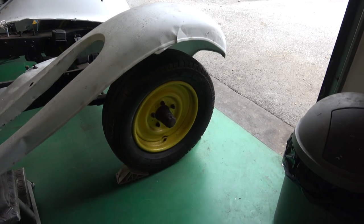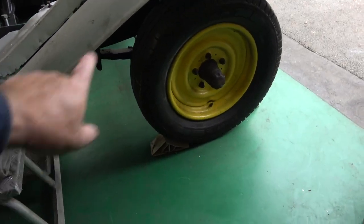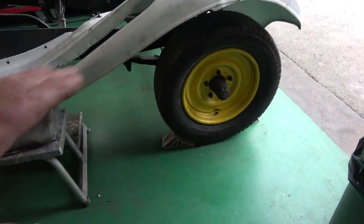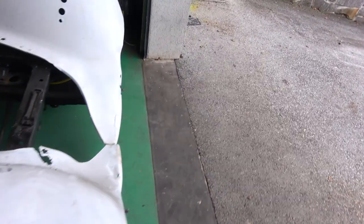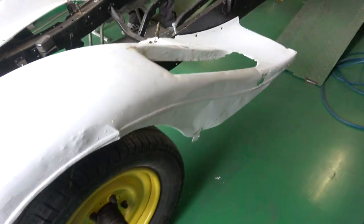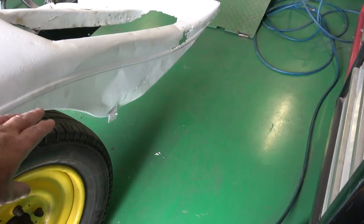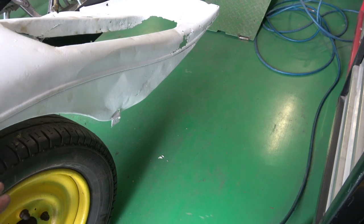So Alex has taken off this extension piece that was on here. Obviously it's got to be cleaned up yet, but this is how it looks, so it's more open wheeled. I'll take it around the other side to give you an idea why. If you see there, this is the piece. On the limousines or the sedans, they would have put this on, but not on the pickups.